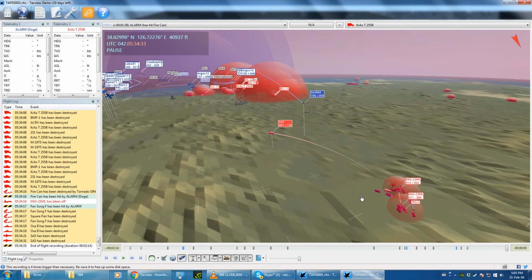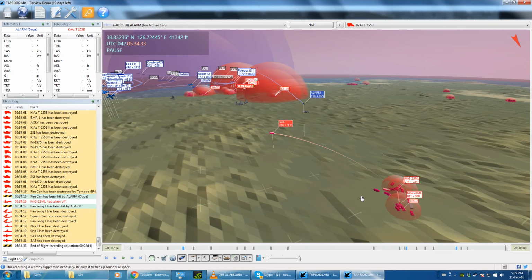So that's it. This was very interesting for me because I was actually able to work out how well the missiles are doing. I've done some other videos where I'm firing off missiles with PBO mode. They don't hit very well, so I'm going to try and stick with using HARM as sensor mode for using my missiles in the future.